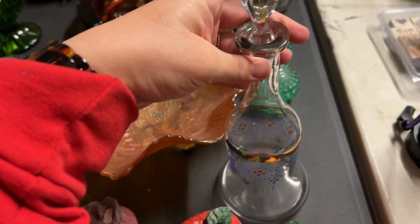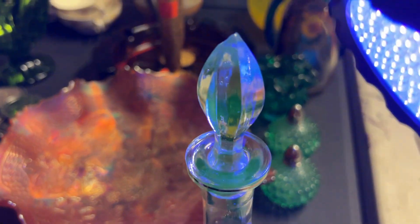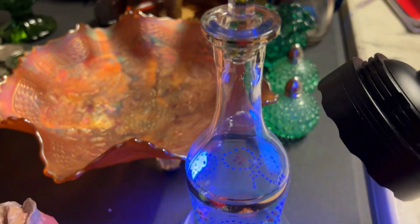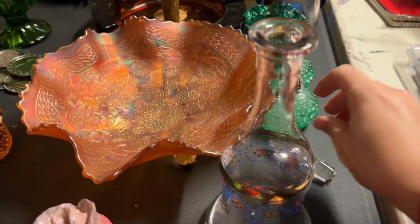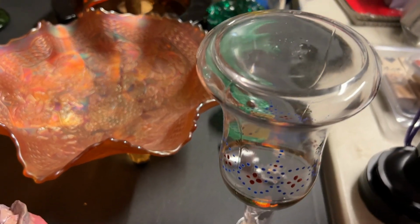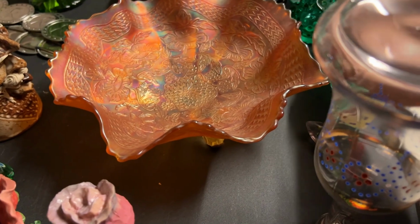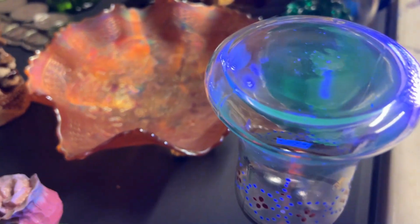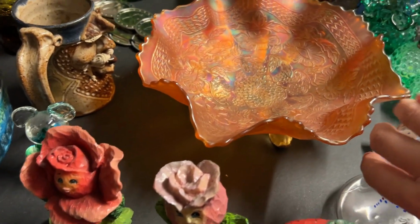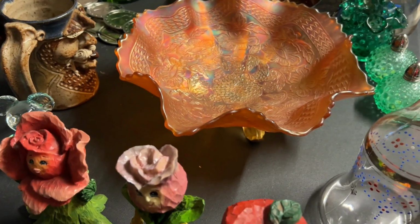Okay, this came from the Salvation Army, and I just want to show you. This does glow. Look at that green. Let me take this out. I'm one-handing it on my own today. So let's try, stay, don't fall. I'm trying to show you that the bottom is even green, but it has these green things through it. Oh, you see it? See the green? Oh my gosh, I love it. So that just goes to show you guys, check all the glass. So those are from Salvation Army.